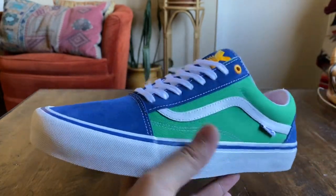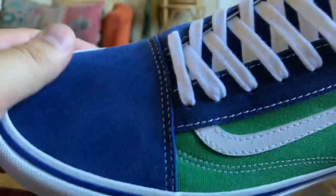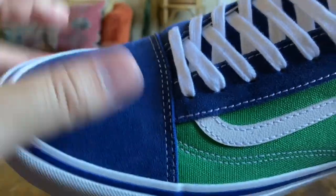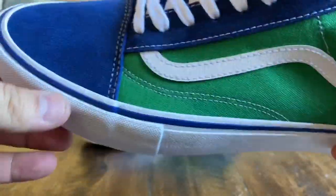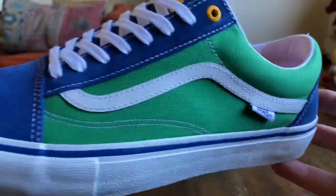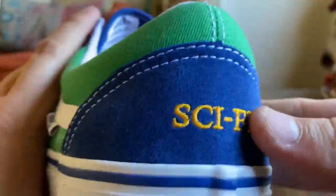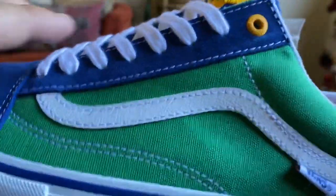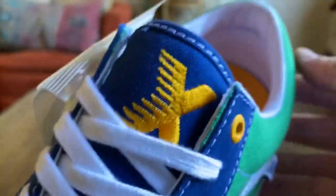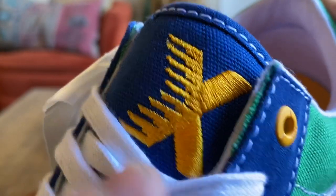The suede quality on these is amazing as well. I want to point that out. I don't know what it is, but this feels like butter, the suede on my particular pair. The skate highs for some reason don't seem as soft, but yeah, the Old Schools definitely killing it on the suede. You got the suede on the toe box, the eyestay, the heel counter. You got some canvas on the quarter panels in the green, and then of course the canvas on the tongue with the true blue. The Sci-Fi Fantasy X hit embroidered there into the tongue in that gold mustardish color.